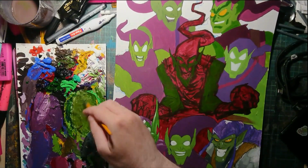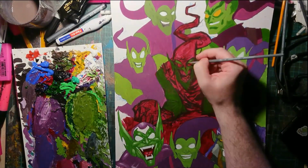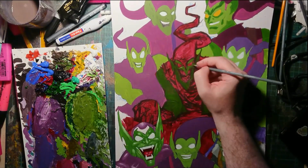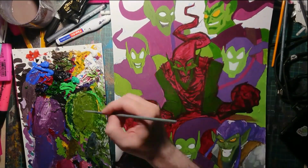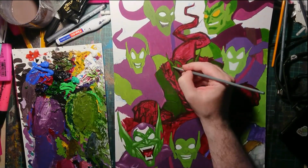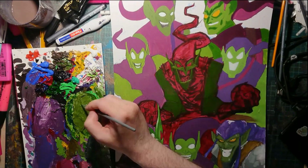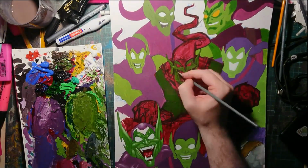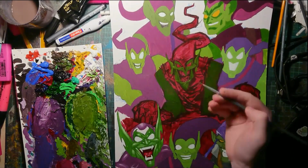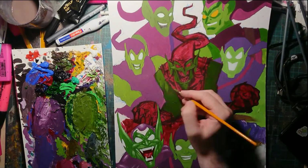This was a commission, quite a big commission as far as my commissions go. I normally paint somewhat small commissions, and the guy who commissioned me evidently has some kind of fascination or lust or fetish for the Green Goblin. He's commissioned me to paint quite a few Green Goblin pictures over the years, and this is the latest one, and dare I say, the most adventurous and maybe even the best one so far. I was happy with it anyway.